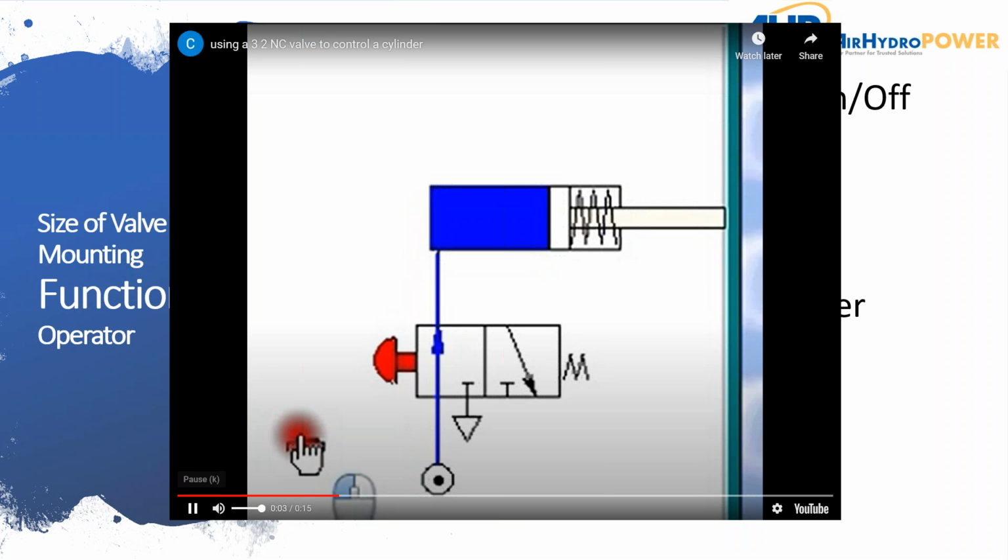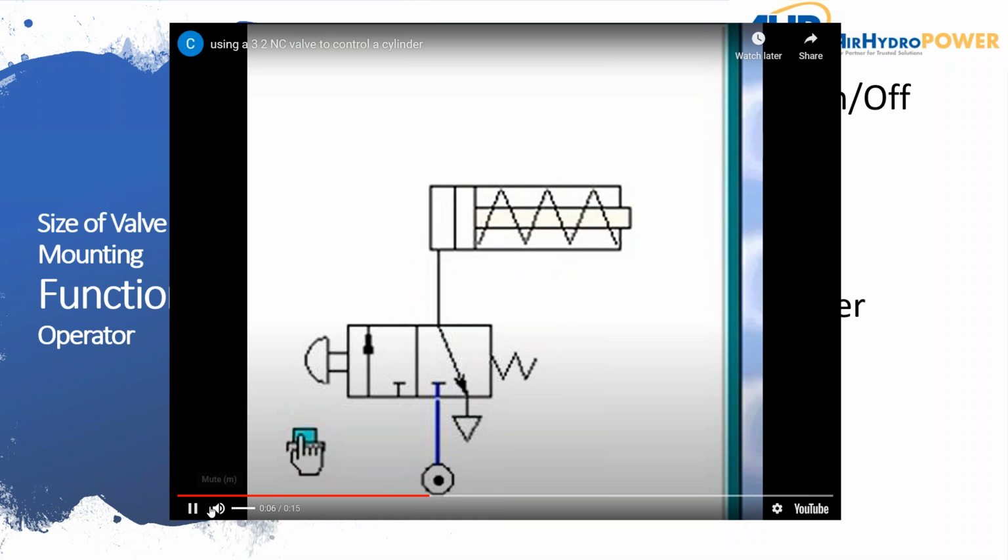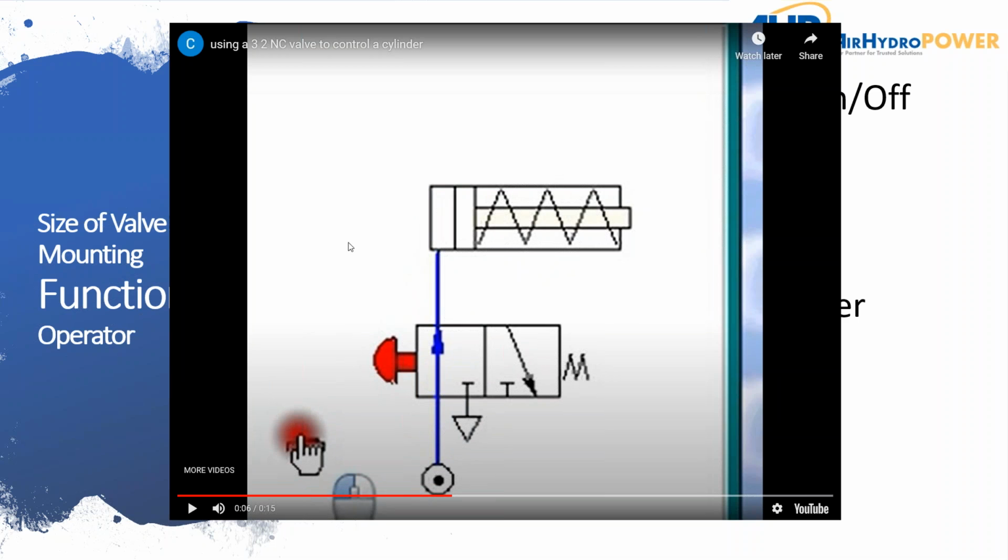And so now you'll see when they let their finger up, then that spring pushes that cylinder back and retracts it. And these can be set up in either way, these cylinders. Sometimes they have the spring on the piston end and sometimes on the rod end. But either way, you're dealing with a single acting cylinder. And so you only need to apply pressure and then exhaust the pressure. And so you only need three ways for that, and generally 2 positions.